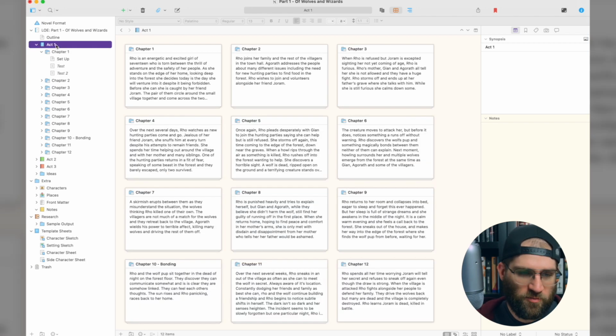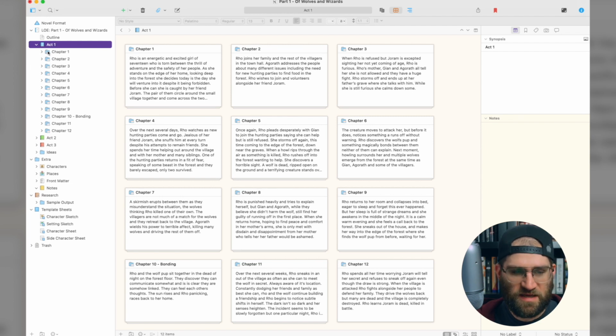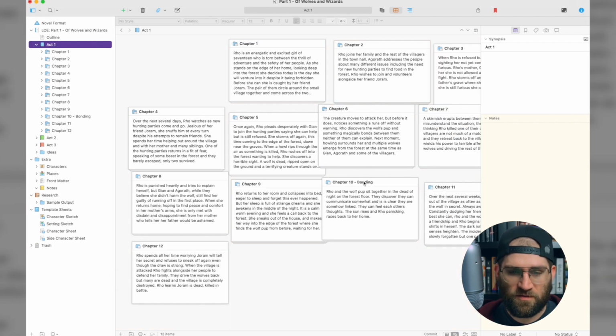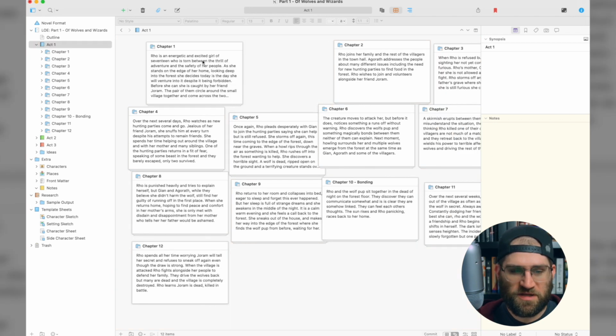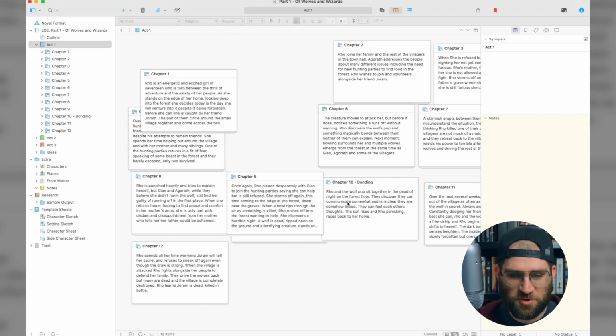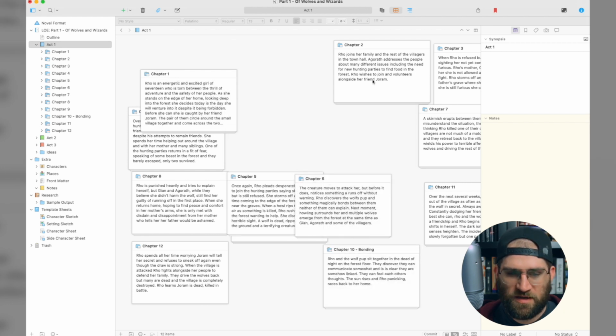What's also really cool about this, especially if you're just in the outlining and brainstorming phase, is you can come right down here to the very bottom, and you have two views. You can keep cards arranged in order on a grid, or you can do a freeform corkboard. The freeform corkboard is really great for just ideas. So you're just throwing ideas around. It's like a big mess.